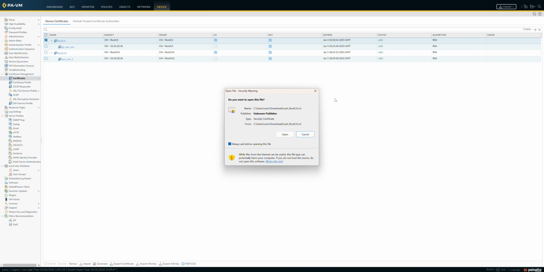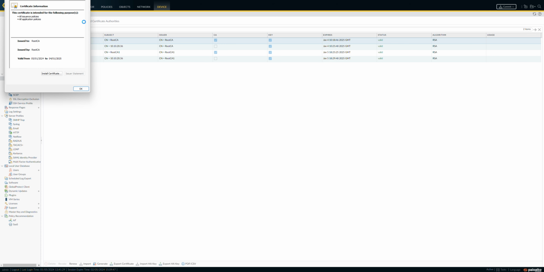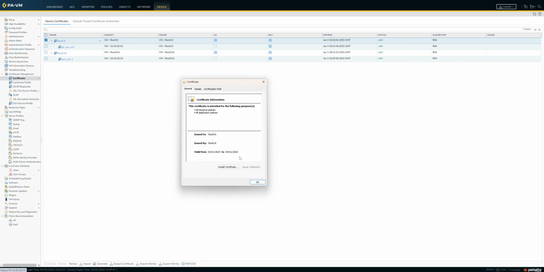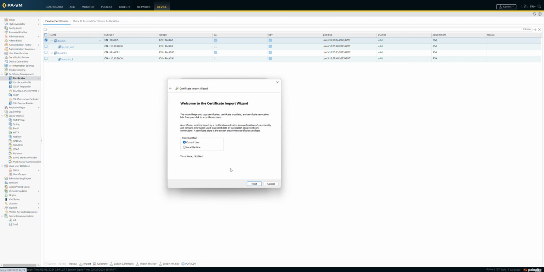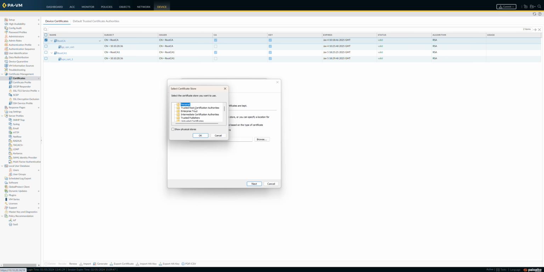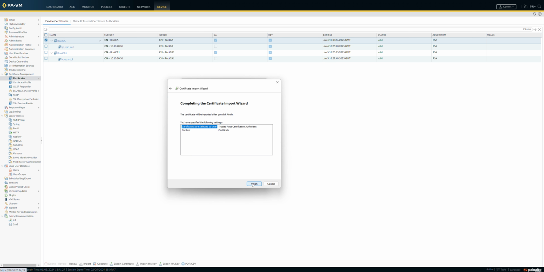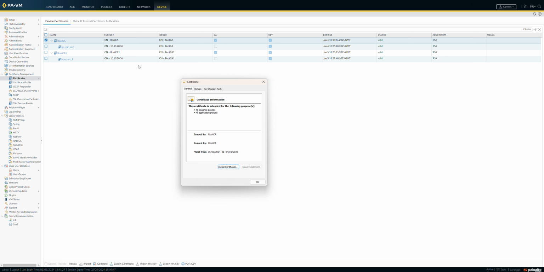Then just click on it, open, and click install certificate. You can choose either current user or local machine, and then place all certificates in the following store, select trusted root certificate authorities, then click next, and then click finish. But I already did it, so I'm just going to click cancel.